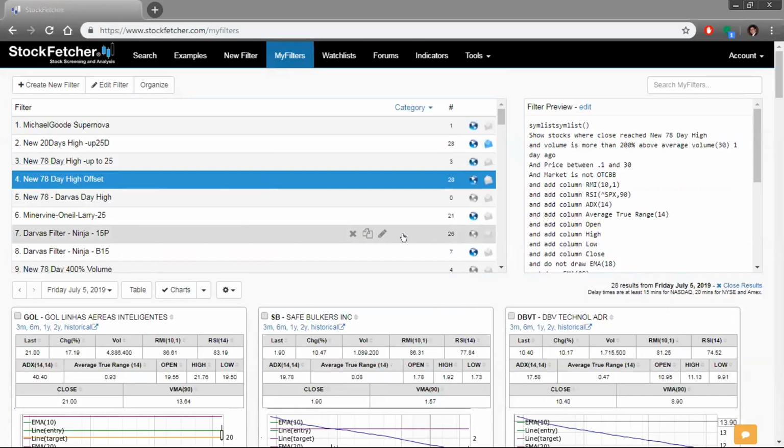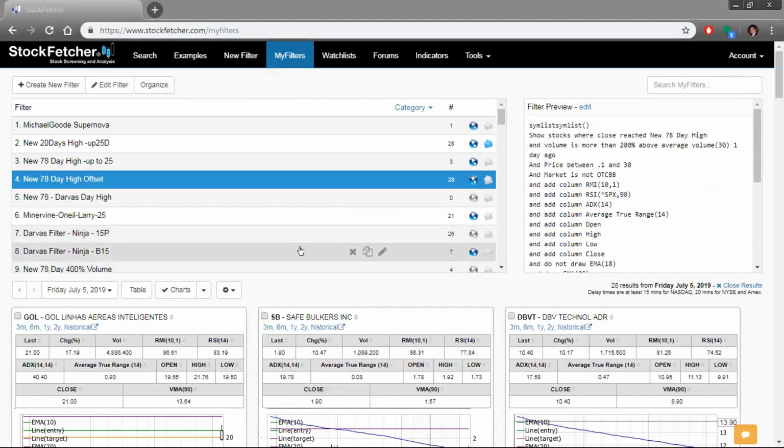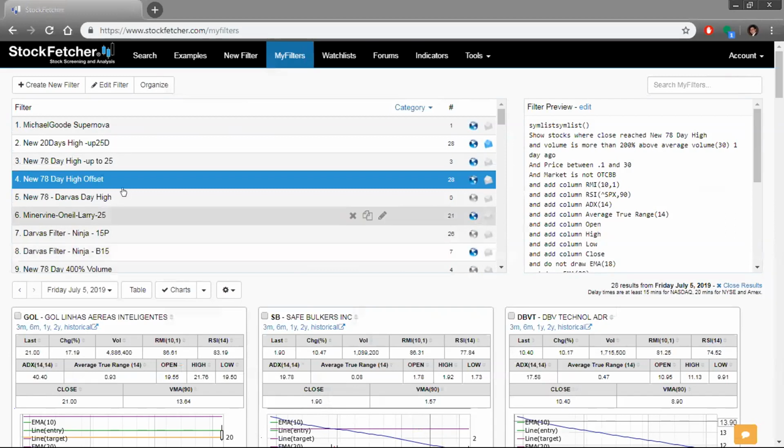The reason I'd like you to pull out your stock fetcher is that I have just given you the filter, but that's it. I haven't shown you what else you can do with stock fetcher. So I'd like you to do something more, that way you could really analyze what you have for charts, based on whatever data is in the stock fetcher.